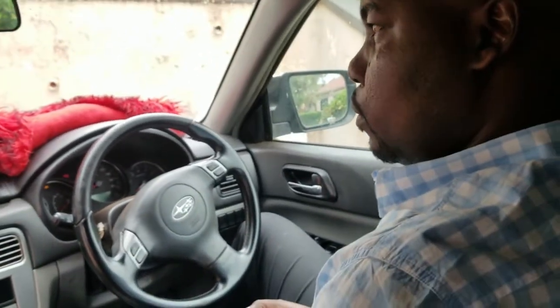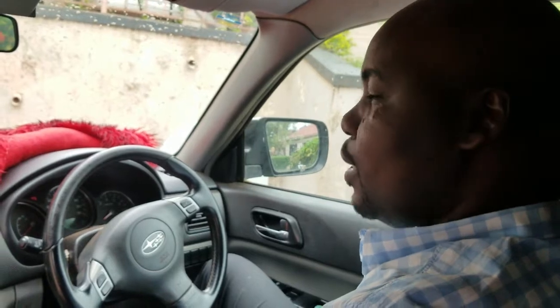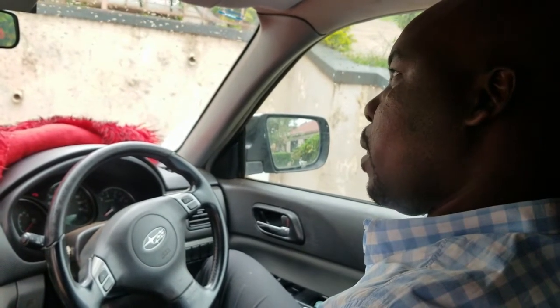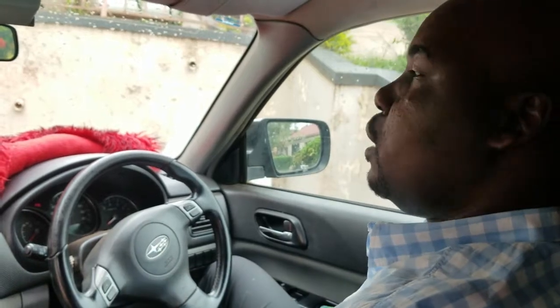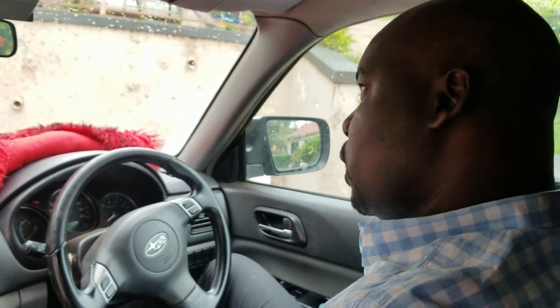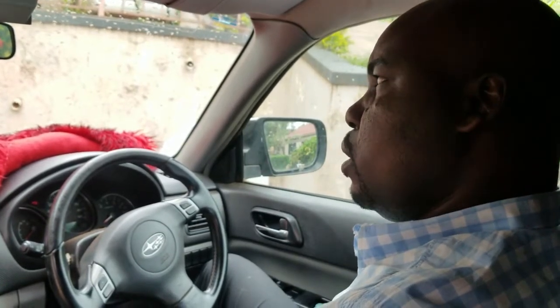So if someone is to buy a Subaru, would you advise them to buy a used one on the Kampala roads or from a bond? Actually, I have a saying. I don't want to buy people's problems. I would love to go to the bond, because when you go to a bond, you can talk with those guys. This Subaru was bought at 35 million, but I paid 15 million. And they gave me like 6 months to pay the remaining balance. Now it's 10 months down the road and I haven't finished it, and they have no problem as long as every month you give them money. At least now they are earning like 2 million, I think, if you can go to the bond.